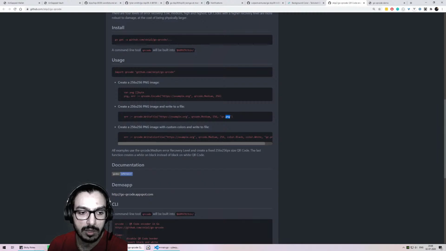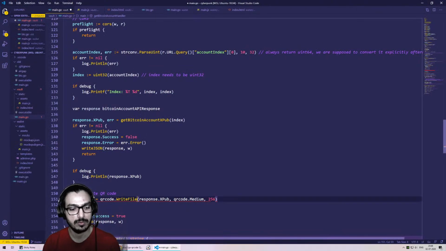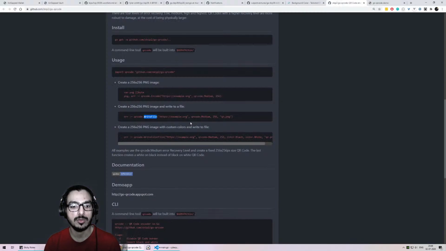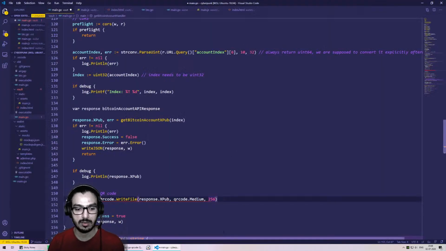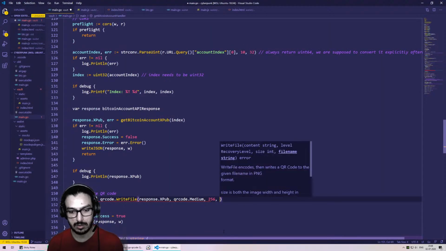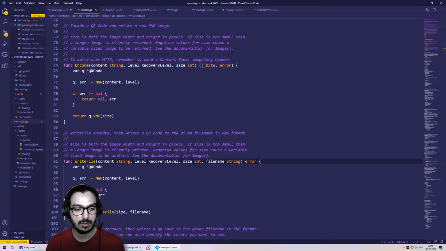So how is the path picked up here? QR code write file, response.xpub, medium 256, and file name.